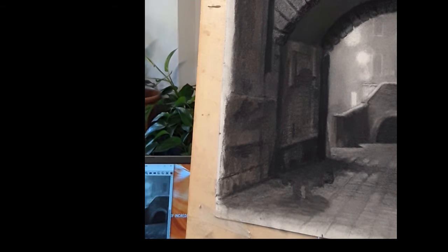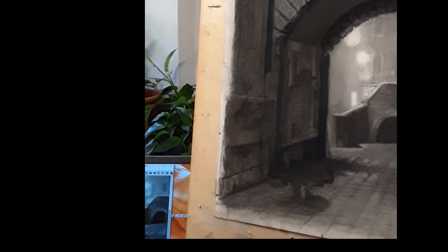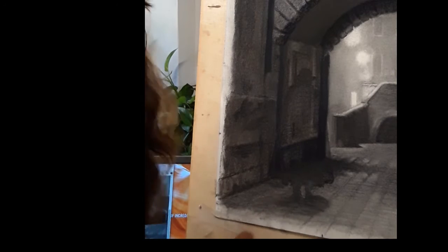I kind of like it. Maybe I put a little more dark down here. It's important to stand back too, because you can't really judge things when you're too close to them. Just like everything, relationships, everything. So you have to step back and try to take an objective look. Okay? Thanks.